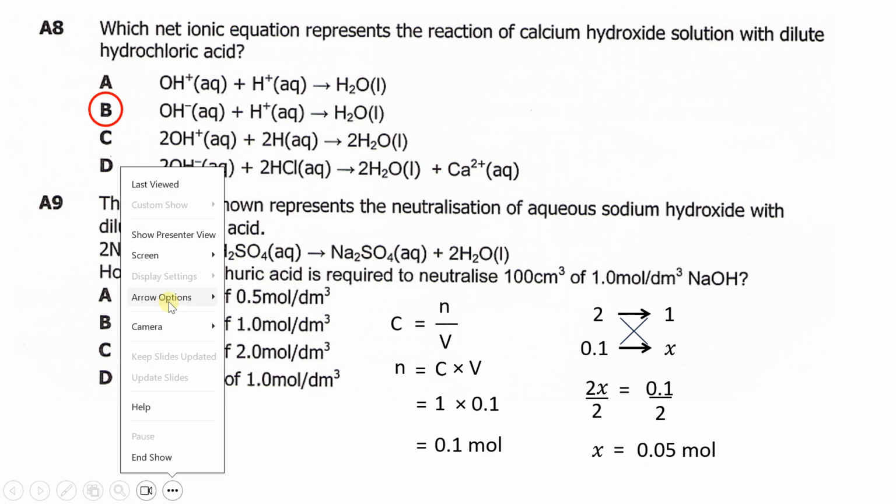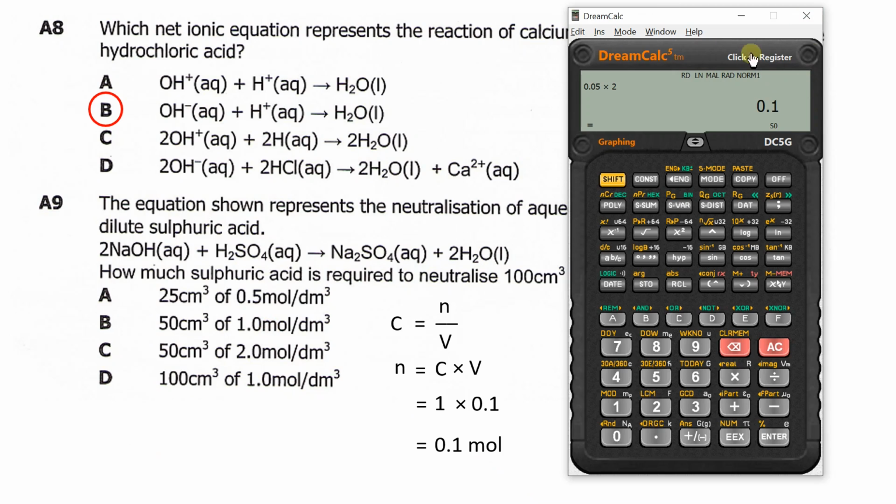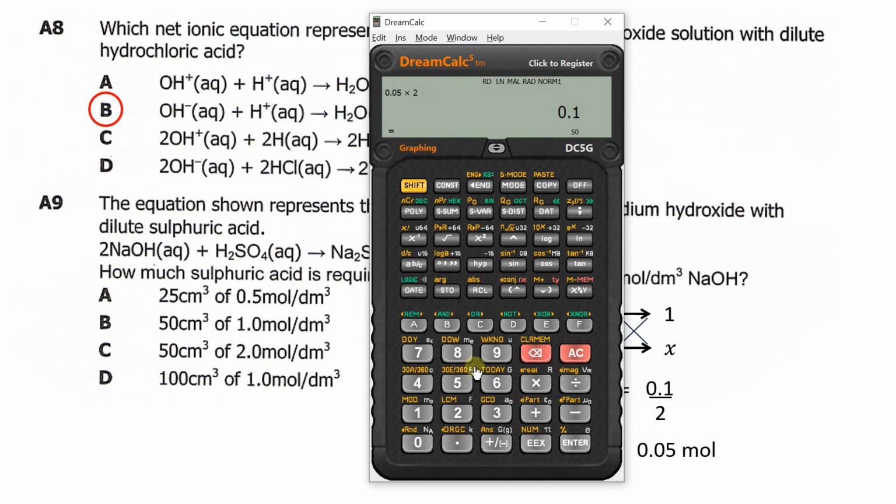That's why I said these are one of the poorly asked questions in an exam. So we'll start by first saying, okay, this 25 divided by 1000, so that it becomes 0.025. Now let's multiply that by this concentration of 0.5. What are we getting? We are getting 0.0125, which is not equal to this, so A is not an answer.